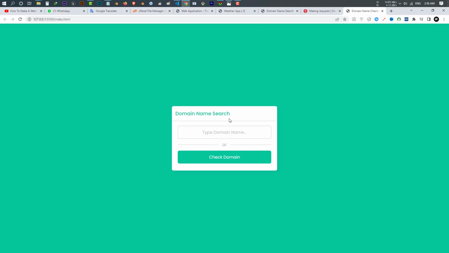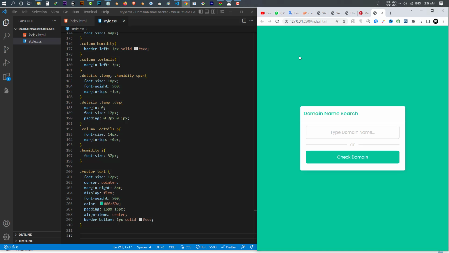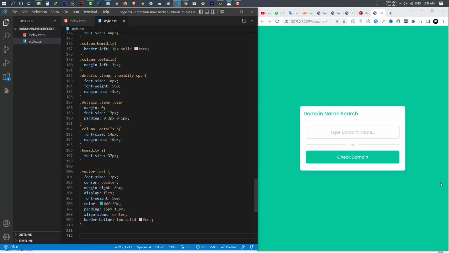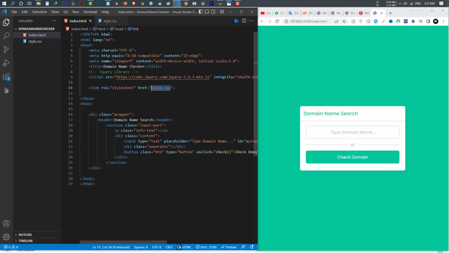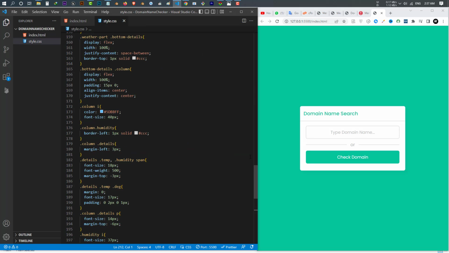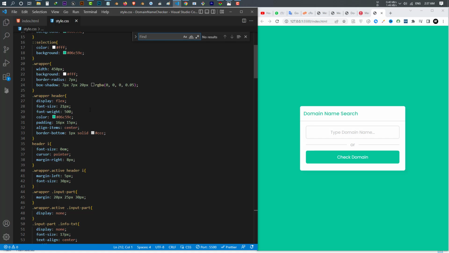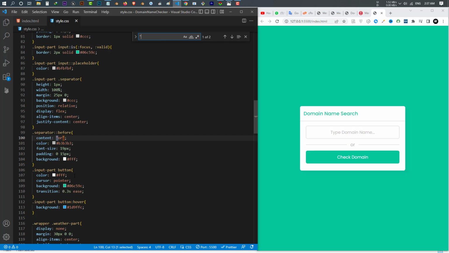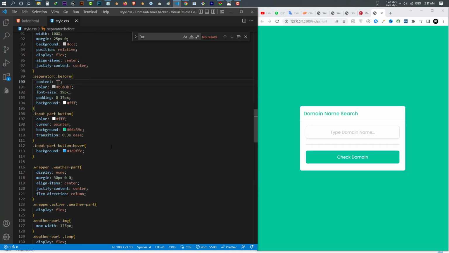Now let's check, and there we go. We have a nice design applied. Let me remove this one and save. You see, when I paste, that's a nice design I have. That's why I called this one a wrapper, input. These are the classes which you use in this design, but we have to change a few things. First this one, I don't want this "or", so come to your CSS and search for "or". This is the "or". I remove this one. I don't want the "or" on my separator, and now we have a nice thing.